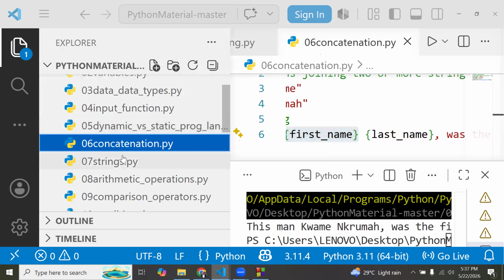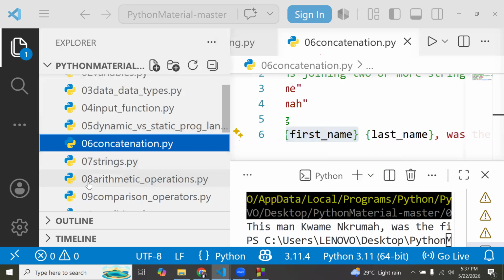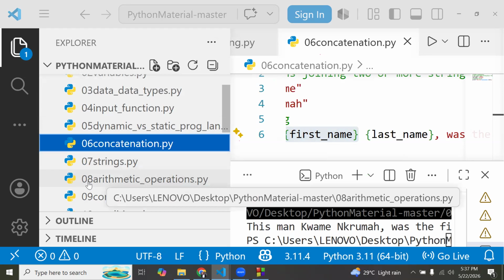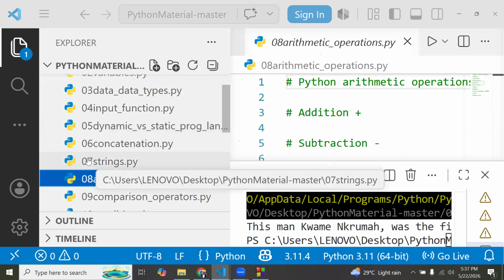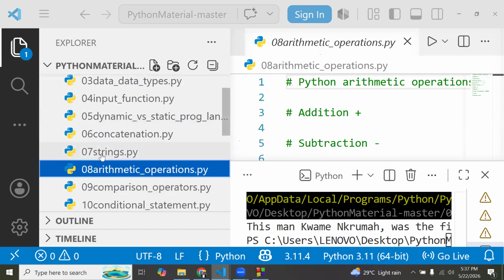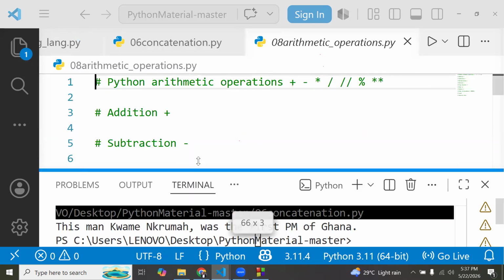All right. Now, what I intend to do is we are going to defer this for, God willing, next week. Due to the time left, I want us to cover arithmetic operations, and then we'll come back to strings hopefully next week Wednesday to proceed on the other things that we have over here. So now let's look at arithmetic operations.